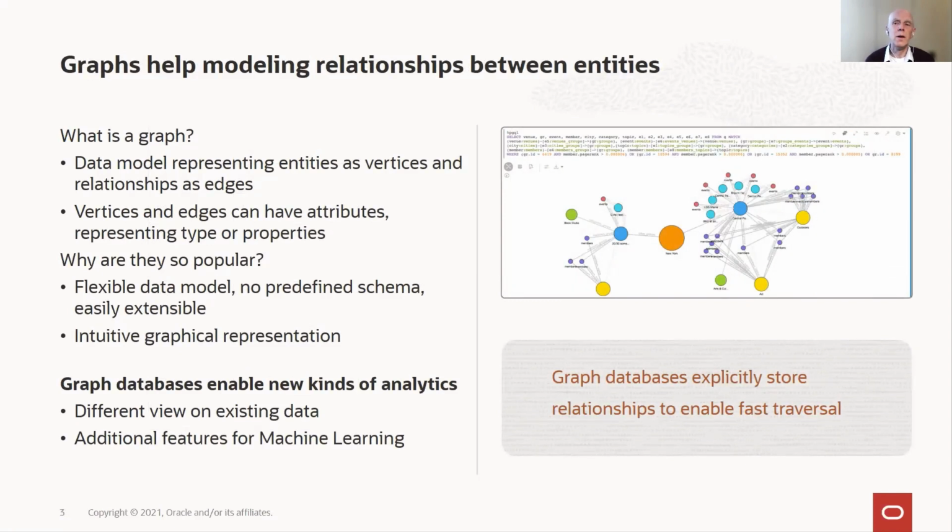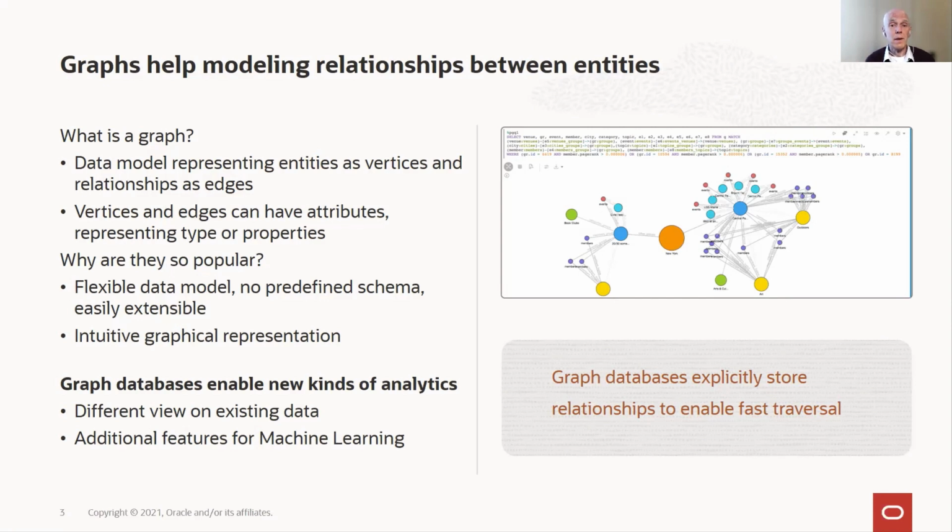In most cases, you would associate a type with each vertex or each edge, such that you end up with, say, a vertex of type person, a vertex of type product, and you would have properties describing the vertices and edges, say the name of the person or part number of a product and so forth. That's the fundamental concept.